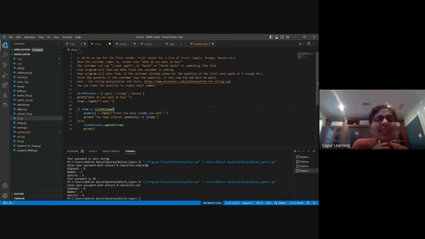Let's say items, with a small i. Let's say this is what you had called it. Now you realized you don't want the item to be item, you want the item to be fruit. Do your change.